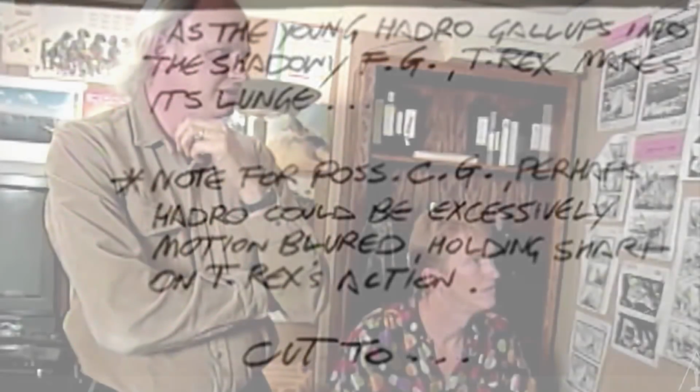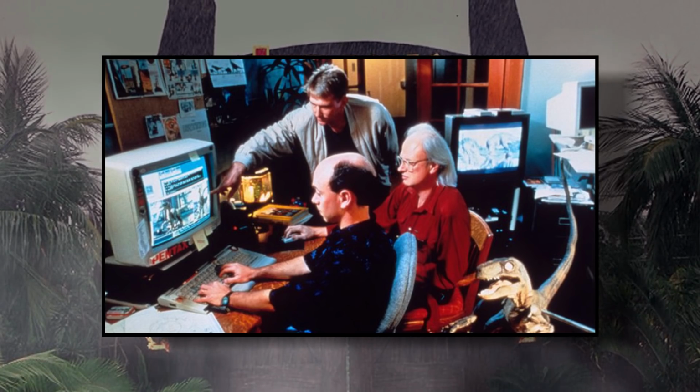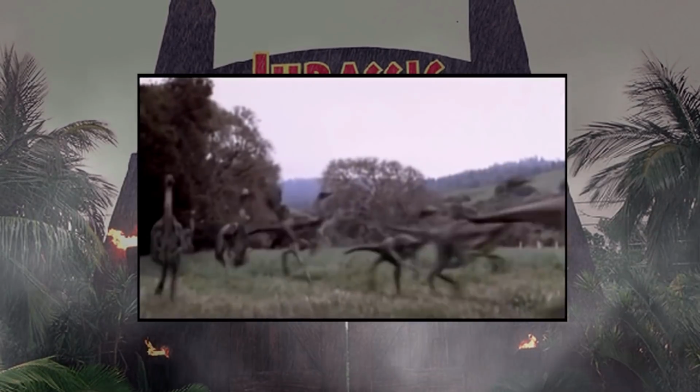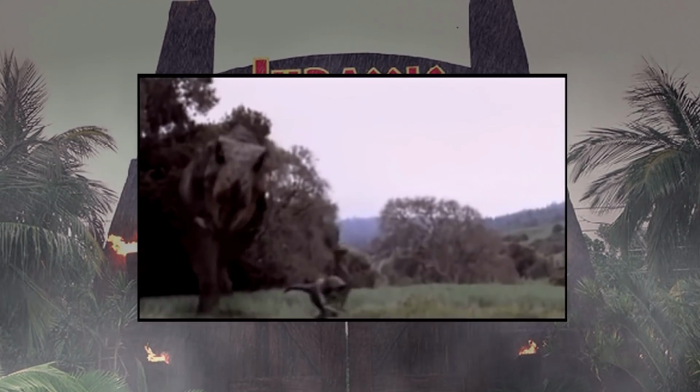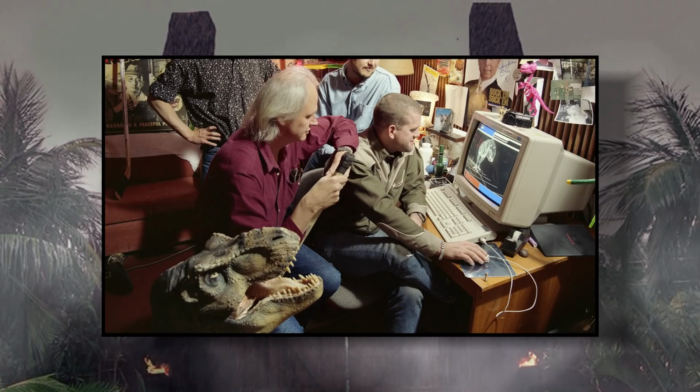Of course, history would later be made by Dennis Muren's effects team once Spielberg decided to choose the Gallimimus over the Hadrosaurus, it turns out. Because one of the test shots that actually convinced the director to go full CGI for the running dinosaurs in the film would be this exact scene that was retooled to feature Gallimimus. Quite a rapid and interesting timeline of events, in my personal opinion.